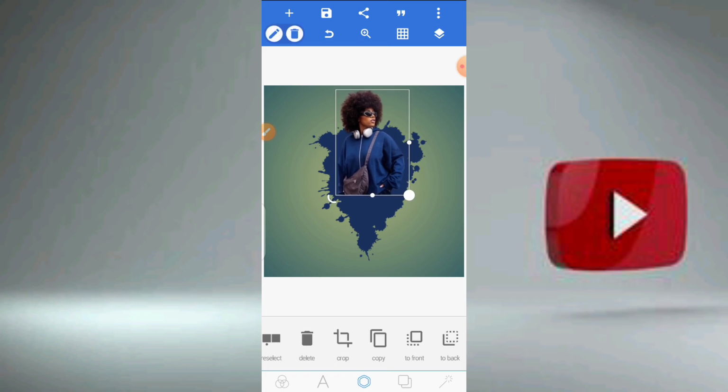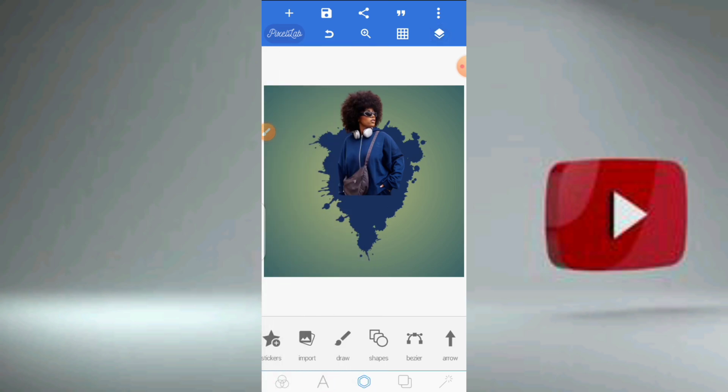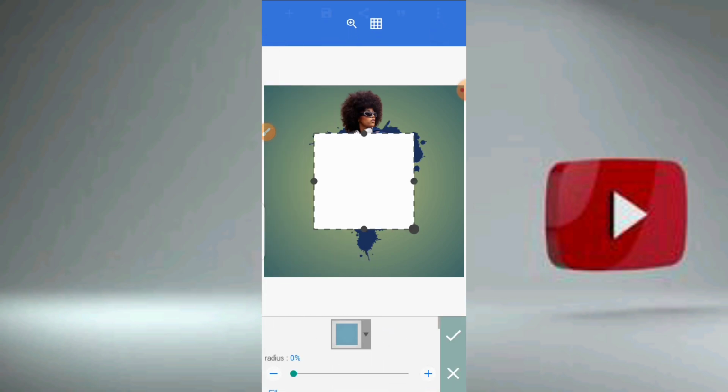Now the two of them have been done. Place very well. Click on layer 2, then lock both of them. Now when you've locked it, now we have to create our fading transparent gradient effect. You click on shapes. Now you scroll down, click on gradient, then you click on the plus icon there.